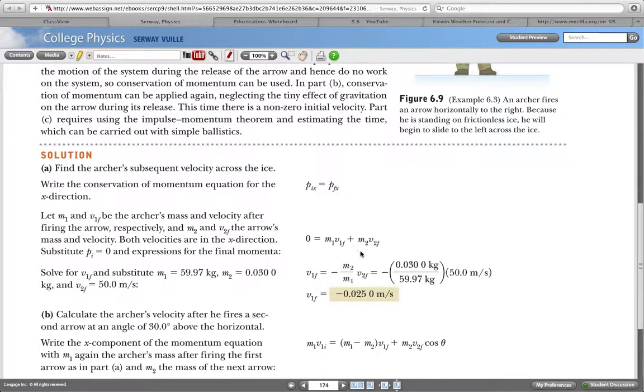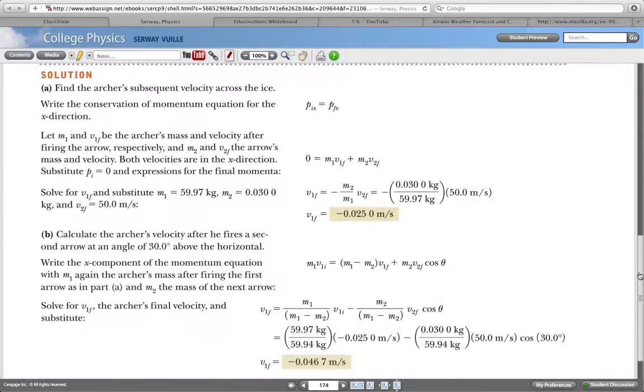In this equation, you're actually adding those two together to make them equal to 0. And so you add the mass times velocity of the arrow, which is small mass times big velocity, plus big mass of the archer times small velocity, but the small velocity is also negative. So you end up with a number minus a number equals 0, and that's true. So this makes sense to have a very small velocity for the man.